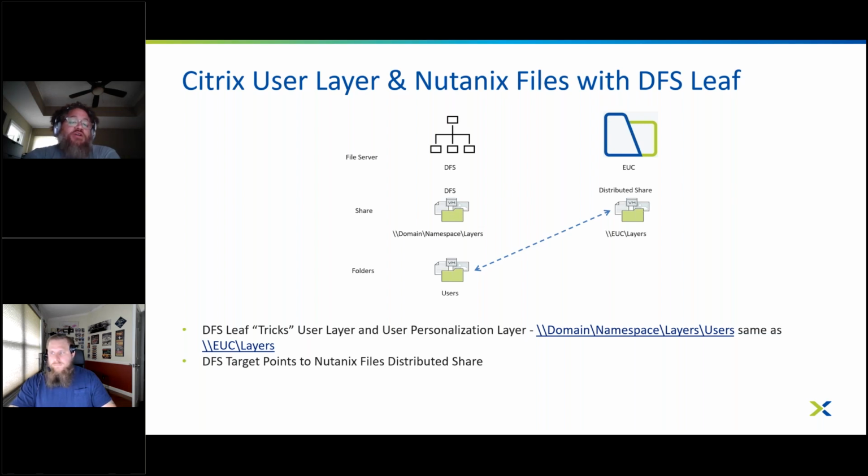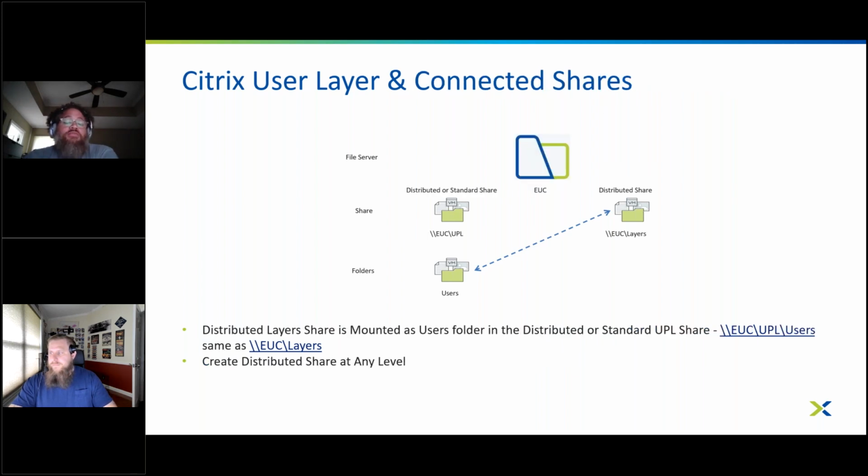So in your domain namespace, layers, users, that users folder points to a distributed share, and those VHD files for user layers then become leaves by using this trick, because we're using the DFS namespace to trick it and have that users folder in the path. We have customers that have been successful using this in the past, and some still use it today. The other workaround, which is basically the same thing as DFS leafs, is connected shares. You can distribute at any level with connected shares. So you can use connected shares, or you can use the DFS leafs functionality.